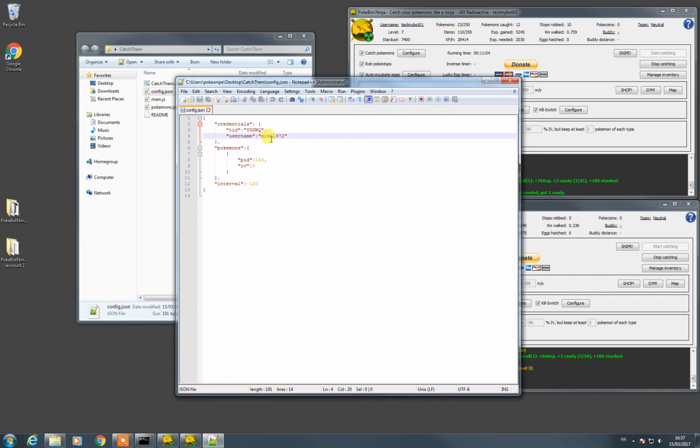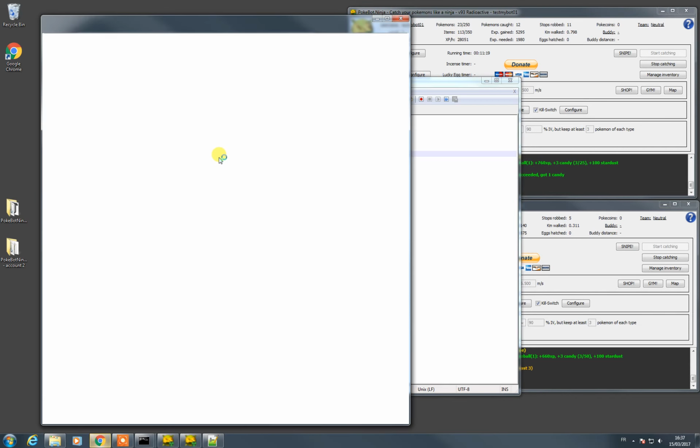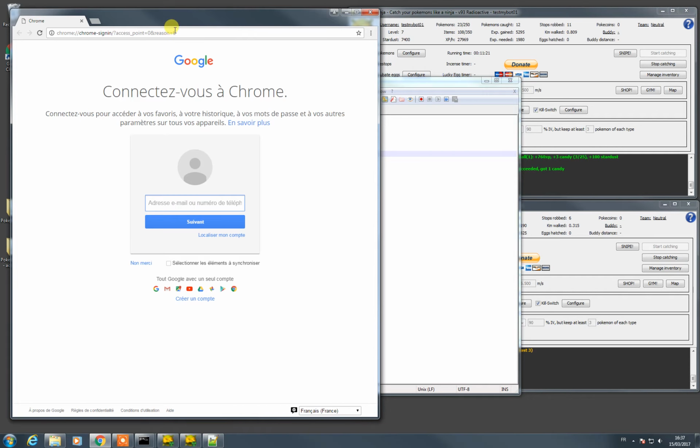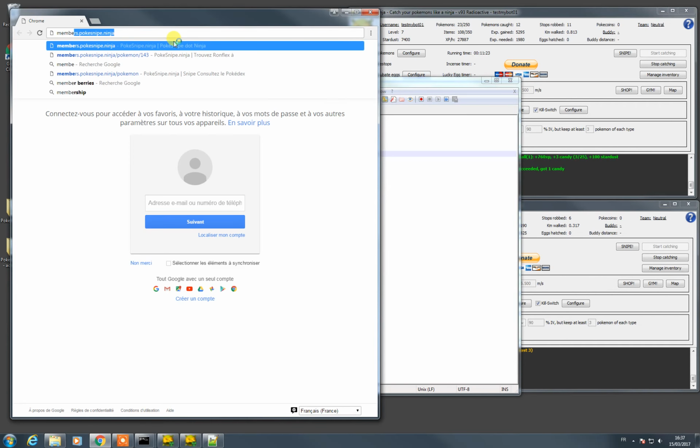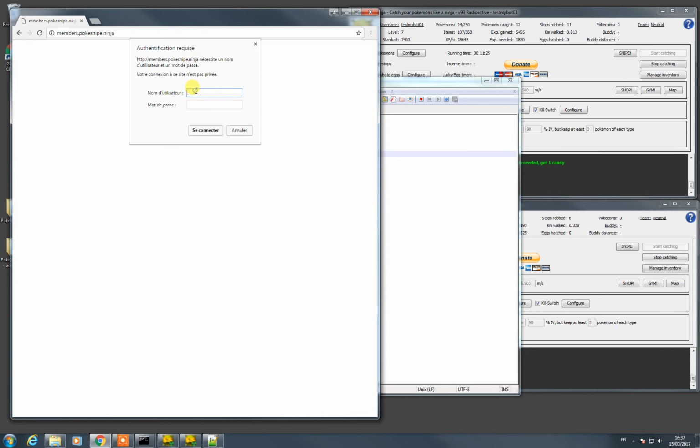So don't use the following ones because I will delete them after the demo. So you will put the TID here and your username, and in Pokemon list you will list all the Pokemon that you wish to catch while you are not behind your PC. Just to note that it works also on Mac, on iOS, so don't worry, iOS runs JavaScript too.